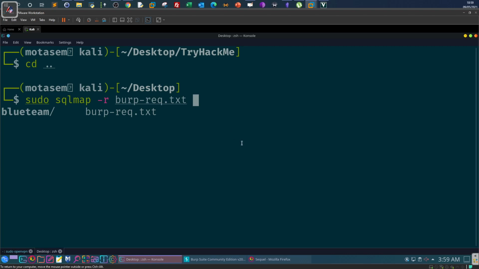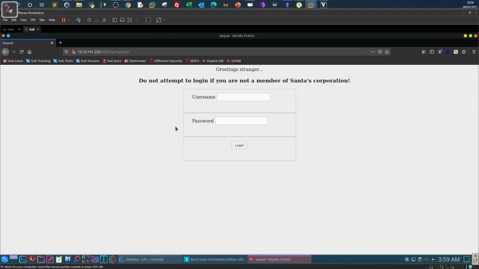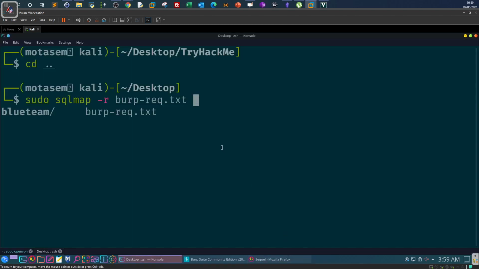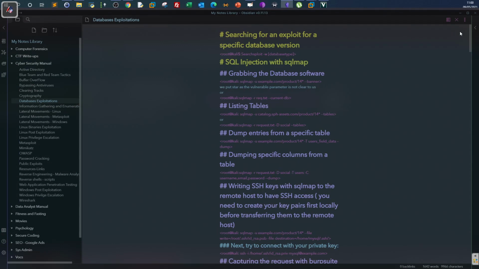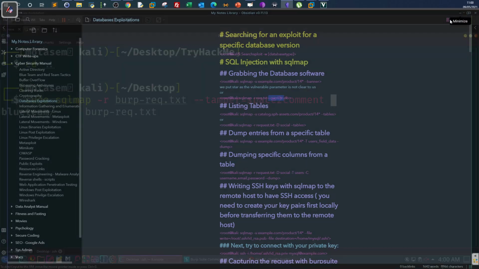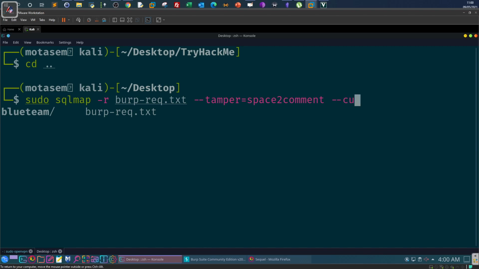Beforehand, we have been informed that the web application here is using a firewall. So in order to instruct SQLMap to try to bypass the firewall, we use --tamper=space2comment. Next, we first identify the database version or the name of the database. For that, we will use the switch --current-db, and don't forget to use --batch if you don't want SQLMap to ask you about every stage during the attack.